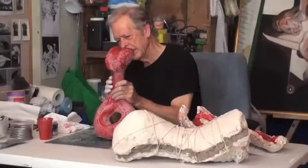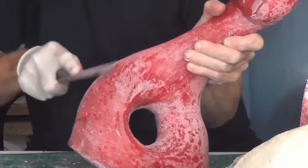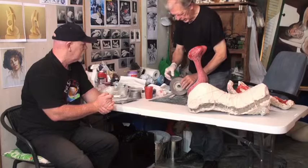Absolutely. But what I've done is I've taken off the flashing that comes here. You always get a bit of flashing on anything. And all I've done is I've taken my rasp like this, which is an excellent tool, and I've just taken the edge off like that. And when it's at that stage, I then take emery paper here that I use, which is ideal. It's rough. It's about an 80 grade, maybe. And I take a piece off like this.